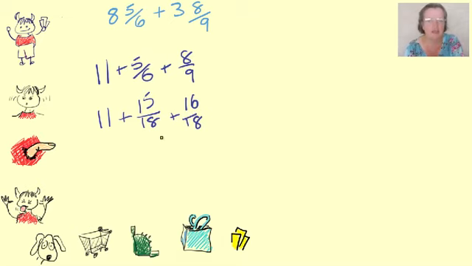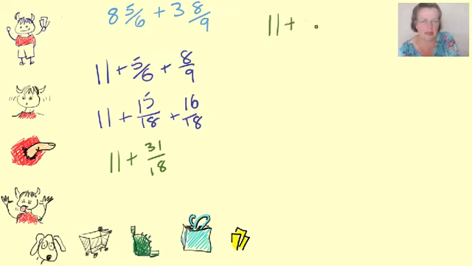Now we just shove everything into the trolley. So let's ram these together. So that would be eleven and thirty-one eighteenths. Thirty-one eighteenths. Well, if we take eighteen and stick them all together, that'll make another pizza, won't it? So we're going to end up with eleven and this one pizza, which takes eighteen. And we'll have to have a see what's left. So that was thirty-one bits, wasn't it? Take away the eighteen that we used to make a whole pizza.